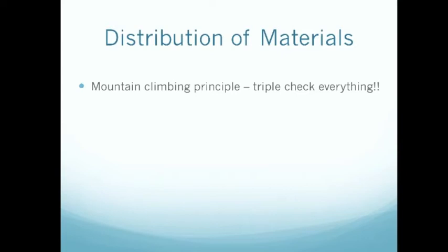Triple check, make sure that you're giving the correct answer document to the correct student. Have the student check to make sure it's the right name, the right birth date, the right ID number. 99% of all test answer documents are pre-ID'd. And so we need to make sure that those are all going to the right person. Again, make sure that pre-ID info is correct. If you have two students with the same last name, make sure that they're getting the right test. That's how we can ensure that the accuracy of who's taking the test stays true.